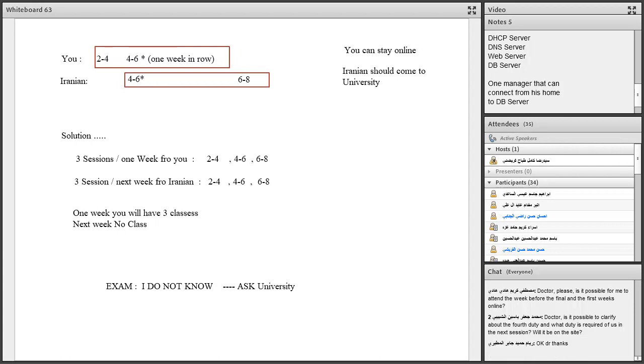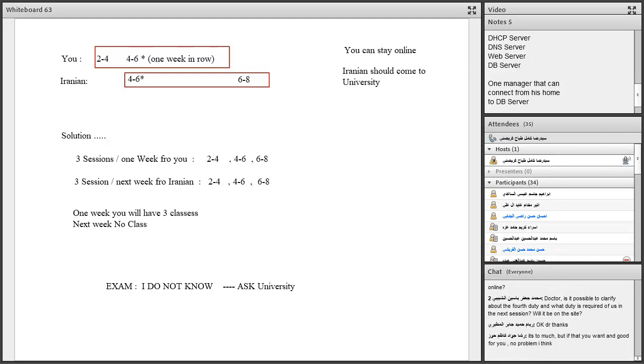Take 3 sessions in one go. We are afraid that the exam will be attendance, and then the exam will be difficult. Muhammad Jaffer, whether the exam is in university or online, it's up to the university and the rules. It's not up to me.